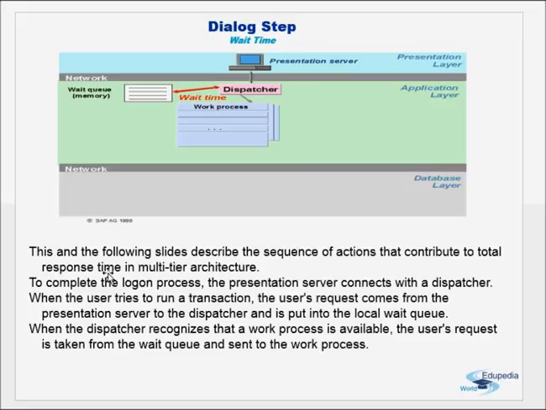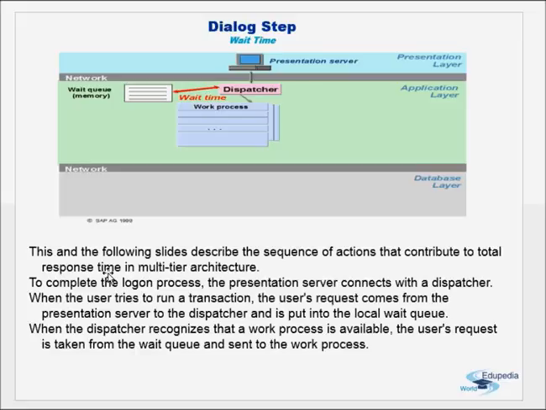So in the next video we'll learn about ST03N, but before going to the ST03N transaction, first we'll get familiar with the different types of response times. We'll have wait time, load time, front end response time, CPU time, and database time. So in this video we'll understand what these different response times are.